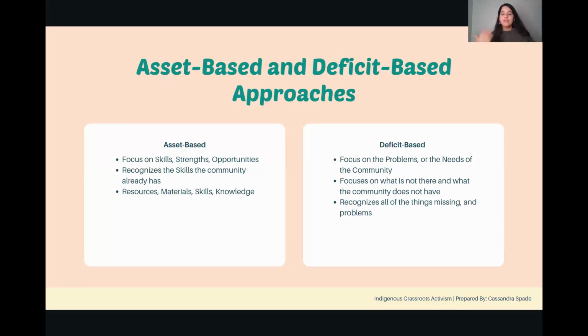And I was constantly focused on the things that I didn't have, I lacked, I was missing. And so that really pushed me into a place of not feeling like I could create change or that I had power in who I was. Whereas when I started to use an asset-based approach and I started to recognize all of the assets that I have in myself, all of the strengths, the skills, the knowledge, the lived experience, I started to think of myself very differently. I started to see that I'm a good writer, that I can speak in public, that I am a good reader, that I have all of these things to offer.